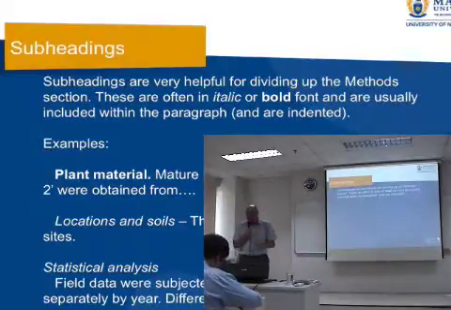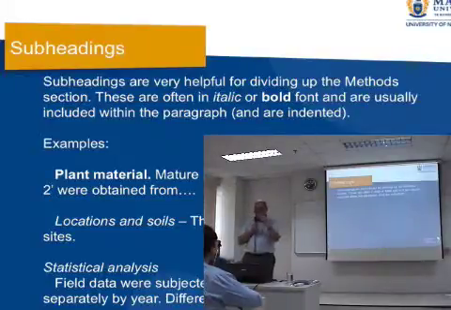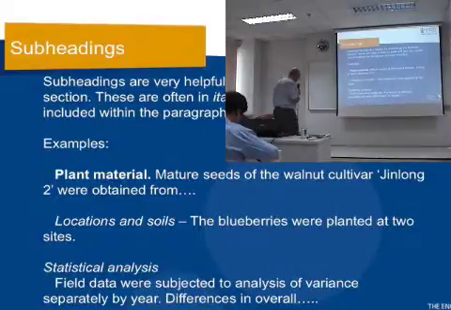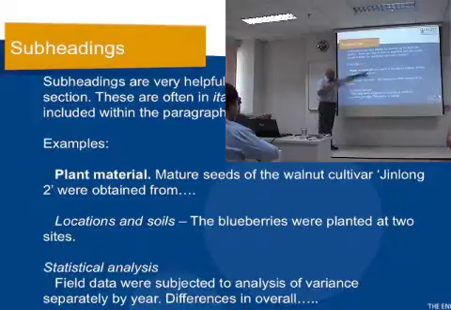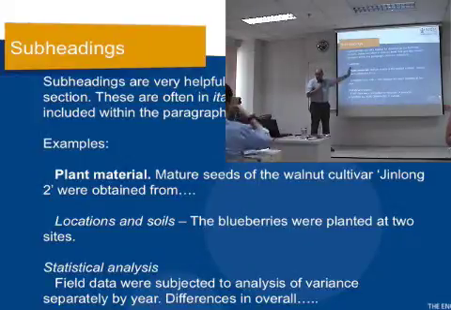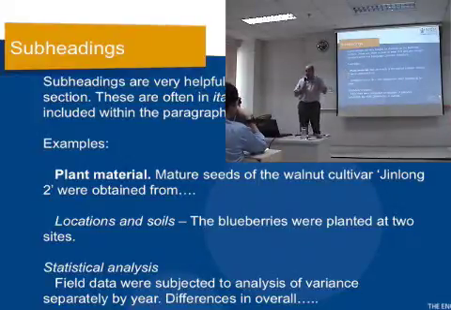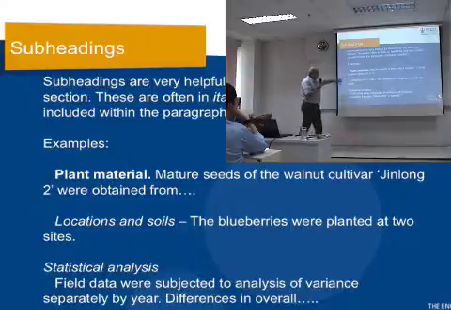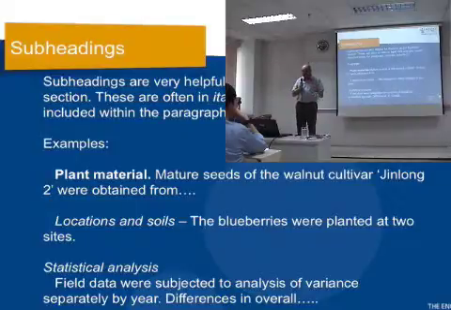Subheadings are typically put in italics or in bold font, and you should look at the journal to see what their style is. So here's some examples. Subheading, plant material, it's in bold, and it's in the line. It's not a separate line for that subheading. It's in the line, and it's indented. That sounds very fussy, but journals will reject your manuscript unless you follow their style. And if it's a matter of hitting the indent button, then please do that when you're preparing your draft and getting it right. Otherwise, they'll send it back and ask you to correct it.